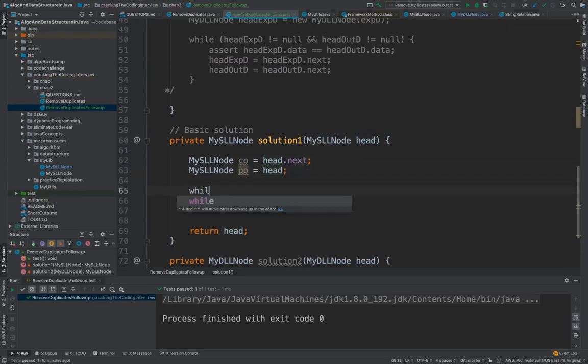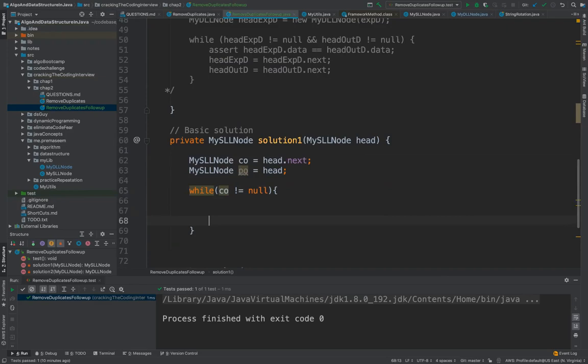Now, until the outer object is not null, we would keep moving it, and at the end we would say outer is equal to outer.next. So this is simple.